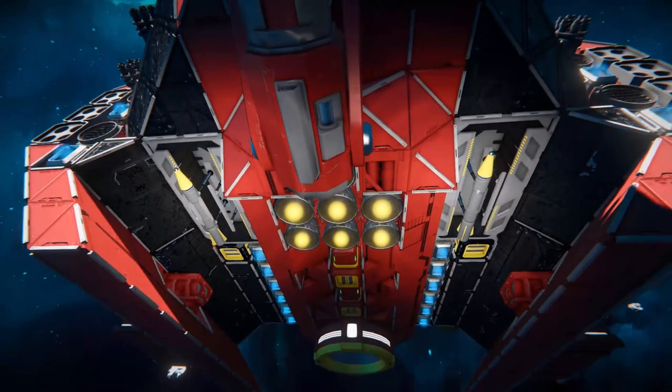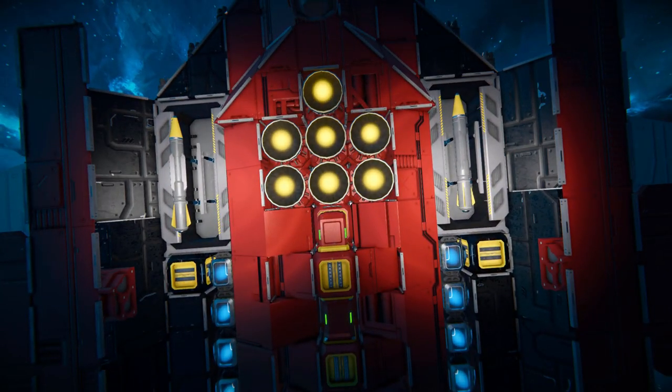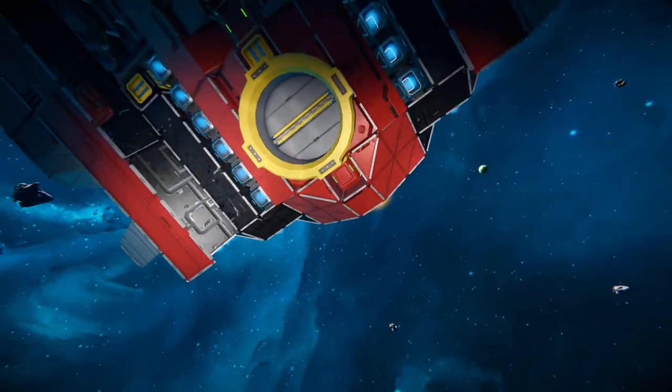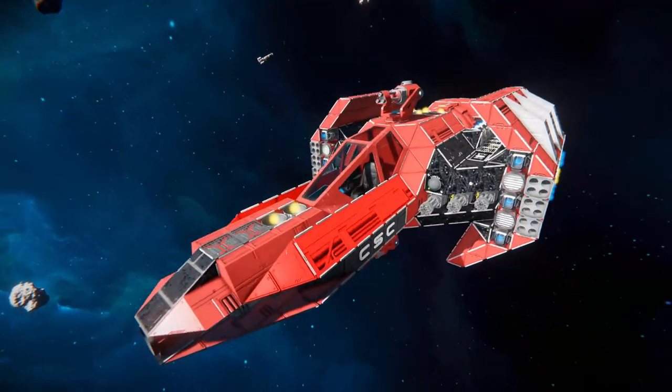If I was to come back and start looking straight down, more hydrogen thrusters right there. We can see the missile pod on the opposite side. There's our landing gears, there's our connector, and that is the very back. So there we go, that is a very brief look around the outside, and it does look great with how it's all been set up.